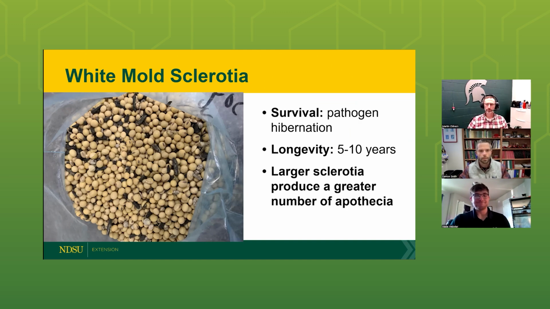Yeah, I think it's important to note too that I've seen some of these sclerotia give multiple flushes of apothecia too. So not only varying numbers, but they continue to sort of germinate over a period of time as well. Yeah, I think of these sclerotia kind of like seeds. They store a bunch of energy in there, and if they don't use up all that energy in those apothecia, then they can still, like you said, have those second flushes.